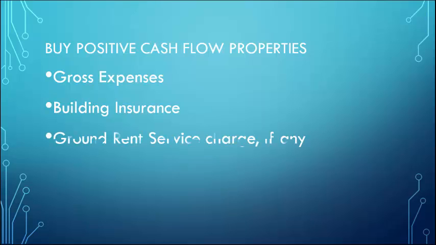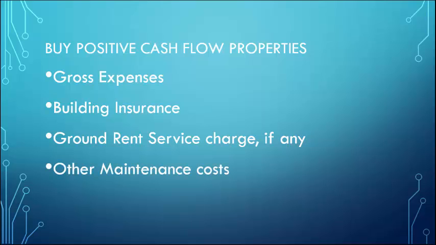Second, if you are buying a leasehold property, such as a leasehold flat, you will have ground rent, service charge, or other expenditures that you should also factor into your calculation. Then you will have maintenance cost. It depends on what type of property you're buying and how good it is, but on average I would say allow a 10% budget of your rental income for maintenance. Now there's another thing here, which is voids.